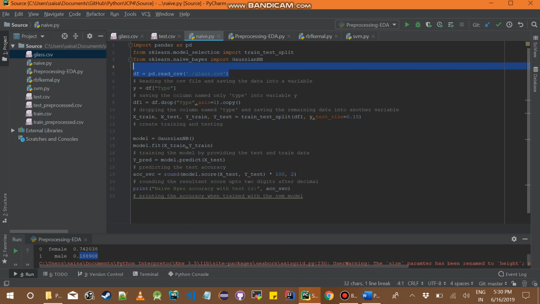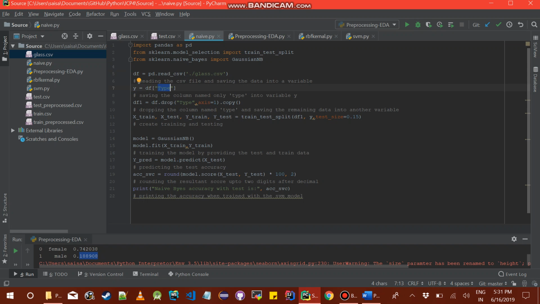This is the code. First thing we do in the code is directly read the CSV file into the DF. The total data in that CSV file is stored in the DF, and only the column named type is stored in the Y variable. Except the type variable, the remaining data is stored into the DF1, by dropping the type column.